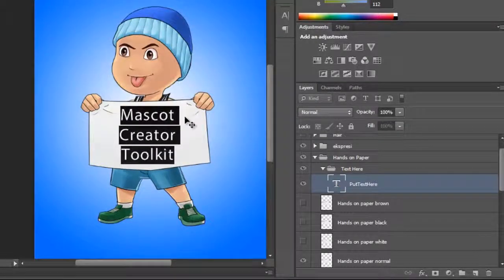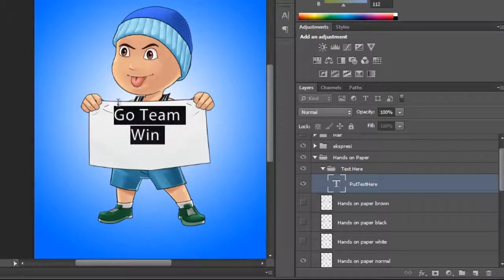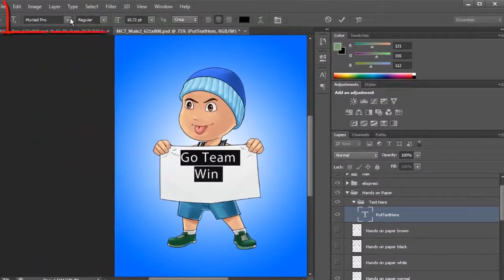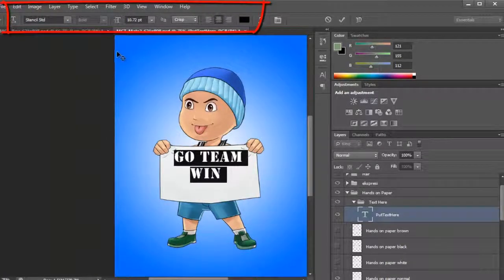Now, it is highlighted black. So if I go to the keyboard and hit backspace, it's going to delete it, and I will have the cursor set up where I can type what I want. So let's say he's at a game and he's got a team. Now with this text, we can highlight it while we're still in here, and at the top, we can actually change the font type we want. So I'm going to change this.